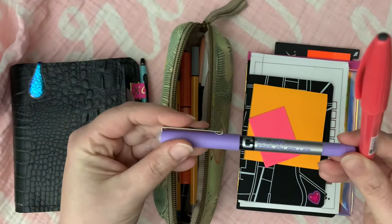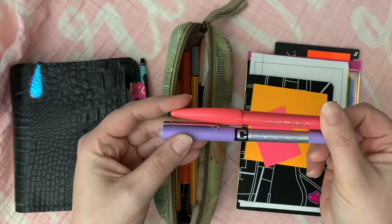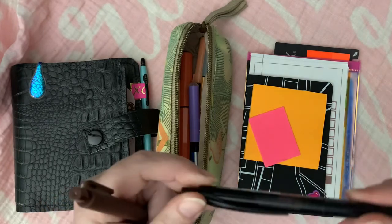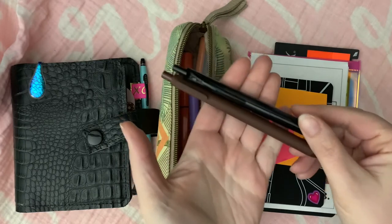I would not recommend using those on thin paper, such as Moleskine paper or regular notebook paper. They do kind of bleed through. And then these are both from Cloth and Paper. The purple one is from a sub box, and the other I picked up on my own. I love both of those as well. And this is also my favorite pen case that you're seeing.